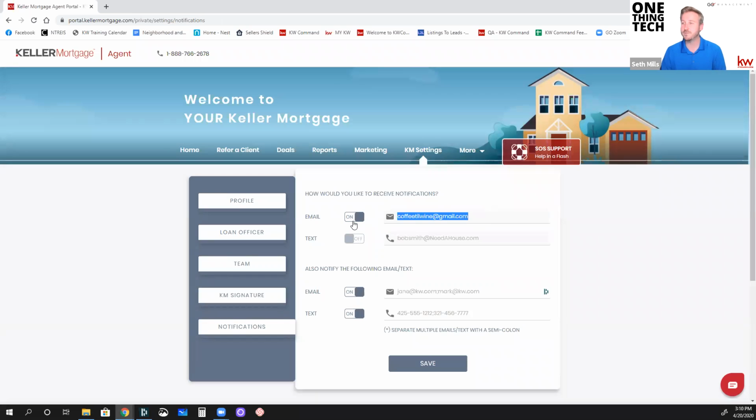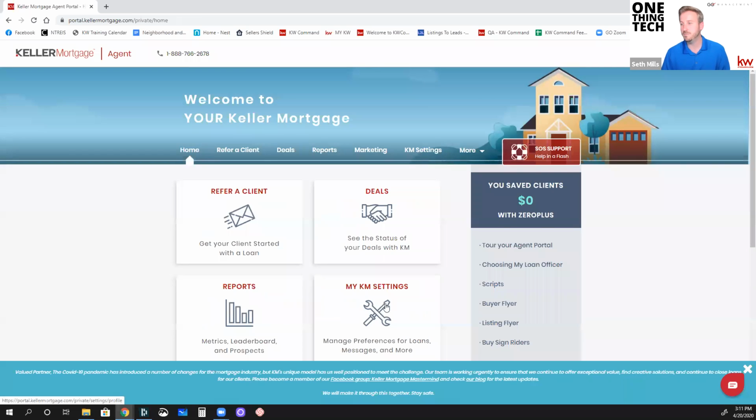All right, so notification preferences, we can change here where we want the email sent. I guess we cannot change it here. This is the one that's in the system already. Same deal, here we go. This is where, if you want it to be sent to another email address for notification, we can then also send it there. Make sure to save, and then you can move on. Come back to home.